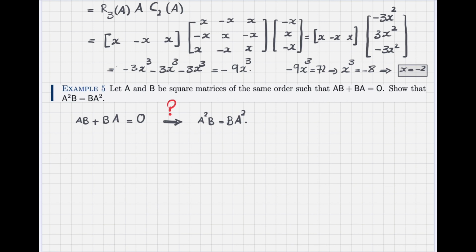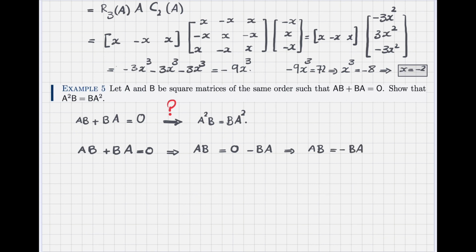What I will do, let us do algebra here. So we prove that AB is equal to the inverse of BA? No, AB is not equal to BA, as you see. That's minus BA. Yes, but then what? Okay, so AB plus BA is equal to 0. You know that some part of matrix algebra is exactly like number algebra. So I keep the 0 on the right and I move BA to the left. So as you said, the consequence of this is that AB is equal to negative BA.